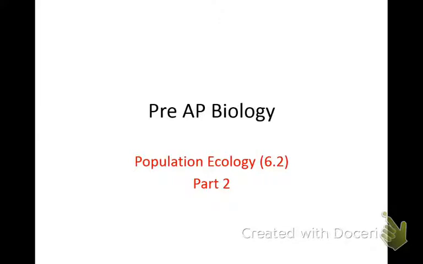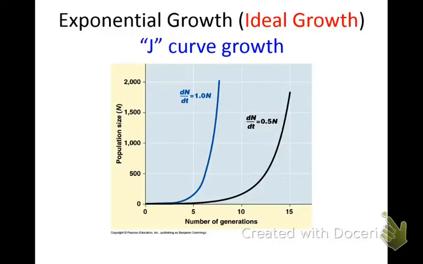Okay, so we're talking this time about the size of population, and this will really go along with the Oh Deer game that we did in class. If you look at this, this is a J curve, and the reason they call it that is just because it looks like a J. But this is exponential growth, and the word exponential just means that it's doubling. So do me a favor and write the word doubling over exponential. The population size is doubling, and that's what the human population looks like right now.